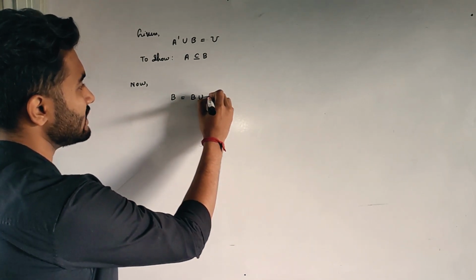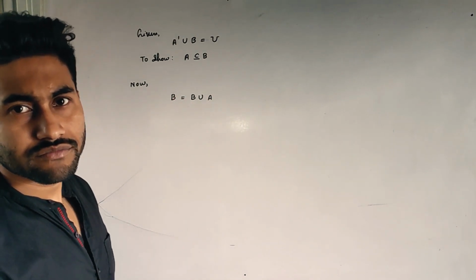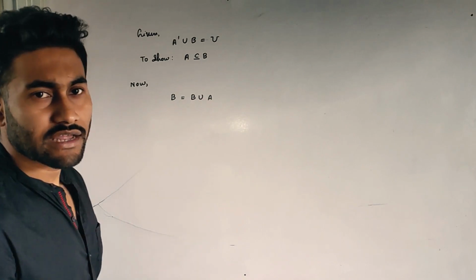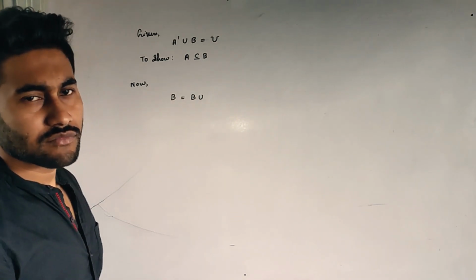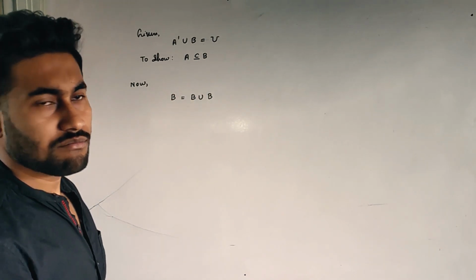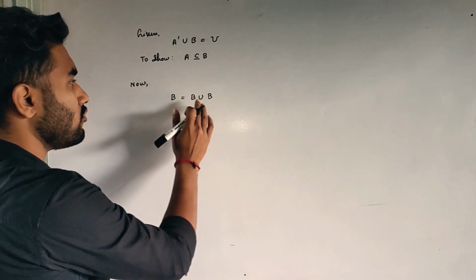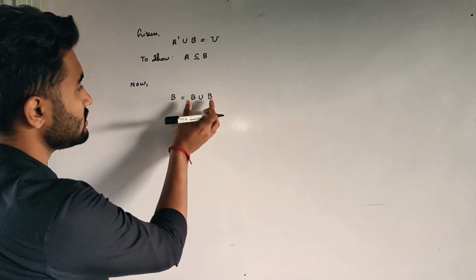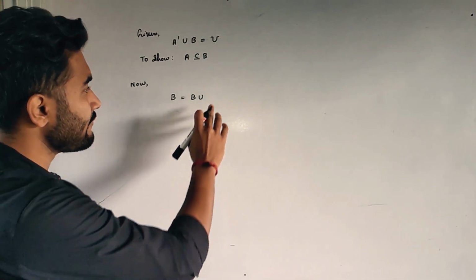Now suppose I write A here, then B union A may not be equal to B, so you cannot write A here. You have to write something else. So B union what is equal to B? Yes, I know B union B is also equal to B, which is known as the idempotent law. But obviously you cannot use B union B, right? Because that is the same thing then. You have to use something else except for B.